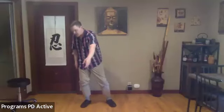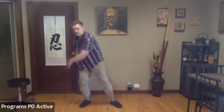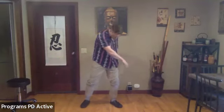So each one of these should feel unique in the sense that you're letting the tissue and joints and barnacles and stuck spots be affected positively by these movements. And as that continues, it starts to become the bear swirls the string. So that hand travels away, comes in close, away, comes in close.